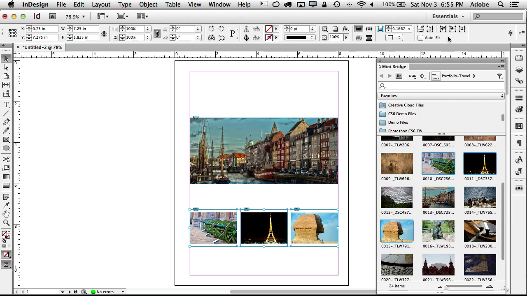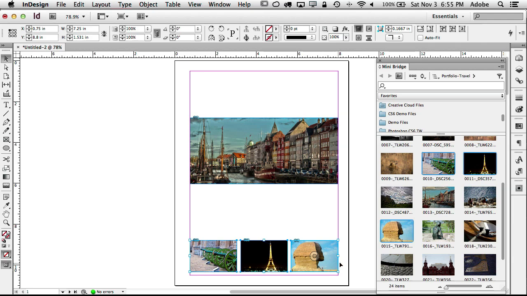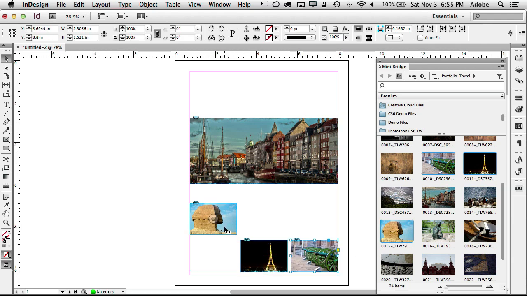And at this point, I can just quickly say, fit the frame to the content so that I don't have any white space left over, and I can pick them all up and move them around. Now those are 3 individual frames, so I would actually prefer to have this image on this side and this image on this side, so I can pick them up and move them around with my selection tool. So that was number 2, placing images.